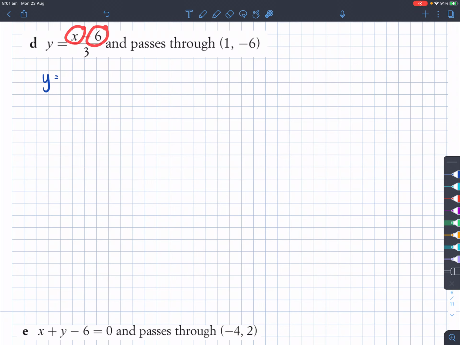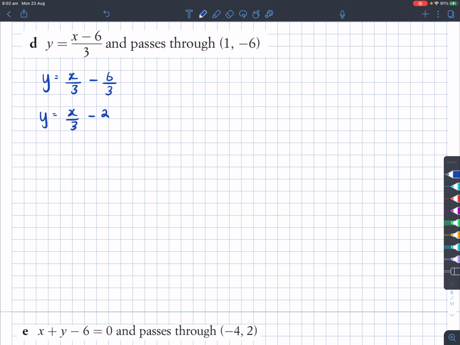Each of these things on top, the x and negative 6, are both divided by 3. We're going to write x first over 3, so we're dividing this by 3. Then we've got to write minus 6 divided by 3. So basically what we're doing is we're splitting the fraction. These two actually combine to give you this still, because it's the same denominator, meaning the numerators can be put together over one single denominator like that. So what we can do here is I would like to simplify this as well. 6 over 3 is 2.